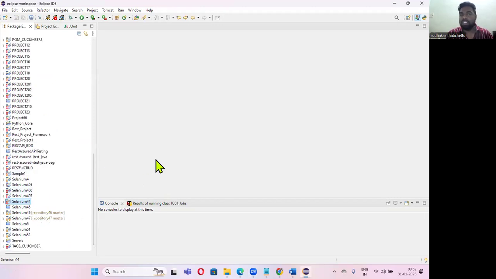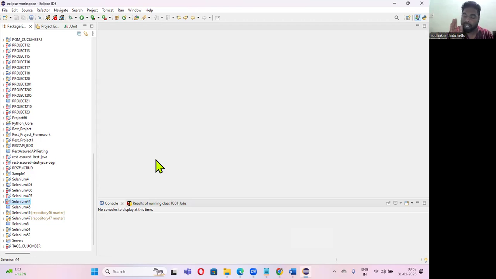The summary of today's class is how to create a new Maven project and how to import an existing Maven project into Eclipse.